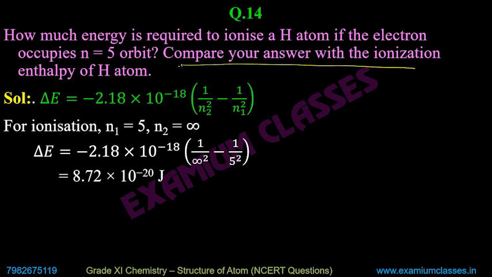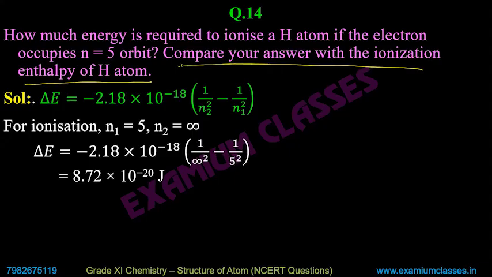Next is compare your answer with the ionization enthalpy of hydrogen atom. Now tell me, what will be the value of N1 and N2 here in this case? N1 and N2 for ionization enthalpy of hydrogen. What actually does it mean? Raise your hands. Others, I need answers from you.